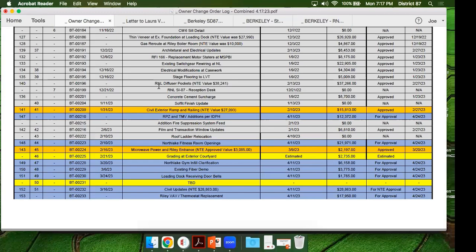All right, and now we have the change orders that we have up for approval here. The first one that we have is district change order 147. Not sure if you all remember, but a little while back, over at Sunset MacArthur, there was a request to add RPZs, which basically prevents water from traveling backwards into your water lines, and some thermostatic mixing valves, which mix water.